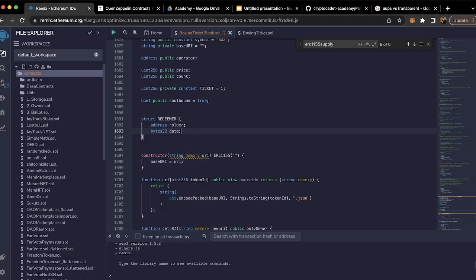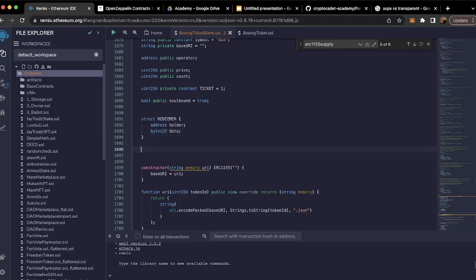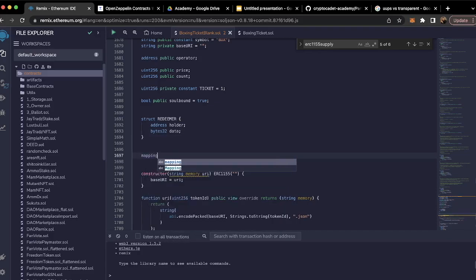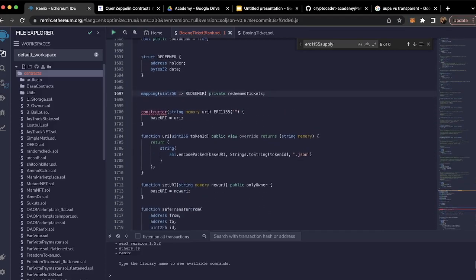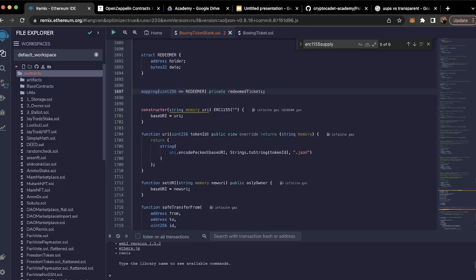Okay? And then from that, we actually need one more thing. We will create a mapping called redeemTickets. This is going to make more sense in a second.